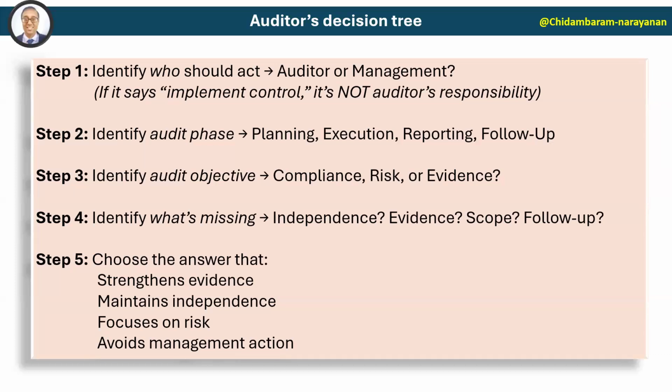And finally, we should avoid doing any action as an auditor, because generally management action is done by the management or the operations people. It will never be done by the auditor. So when the option is telling that the auditor is requested to do something or asked to do something, obviously it will be a wrong answer.